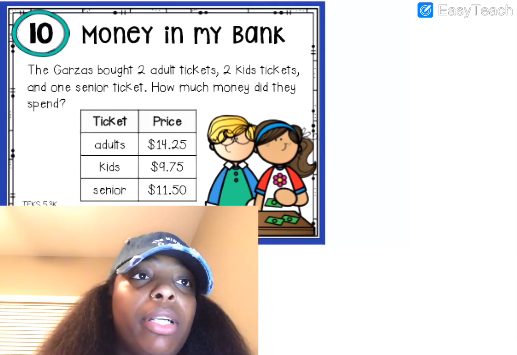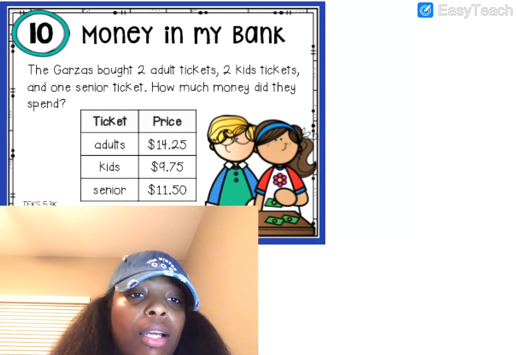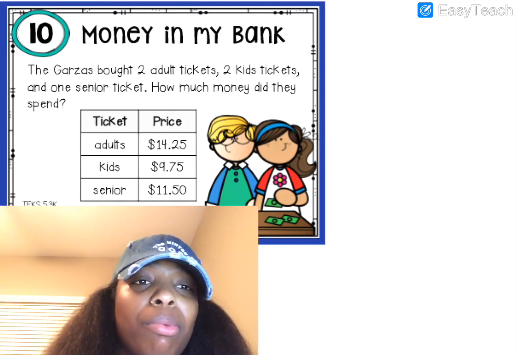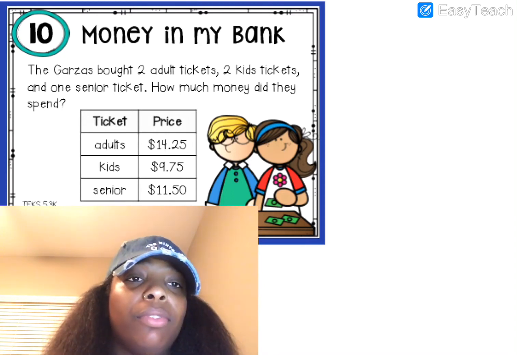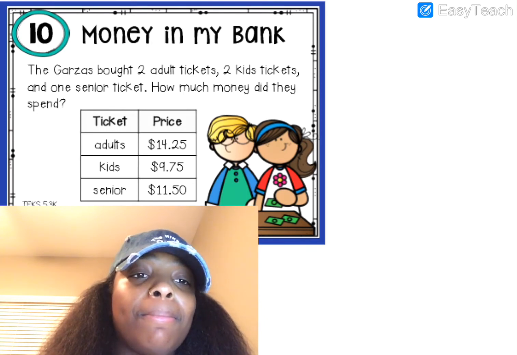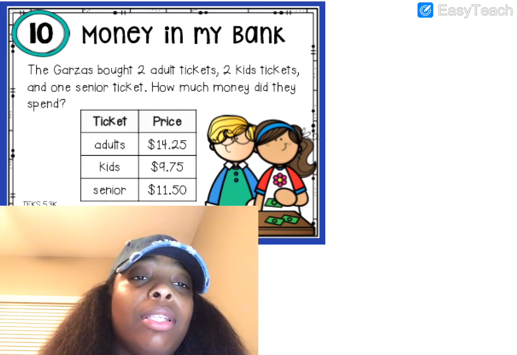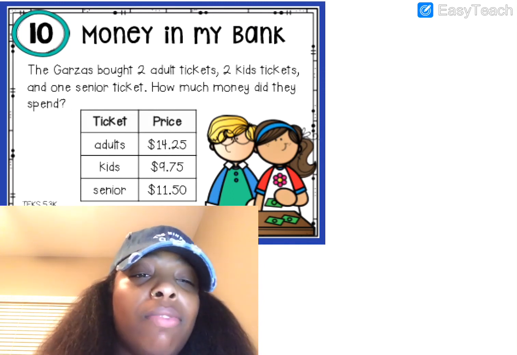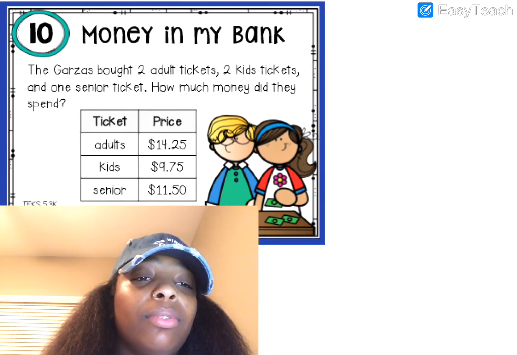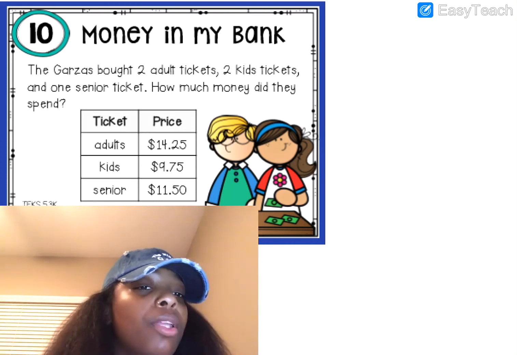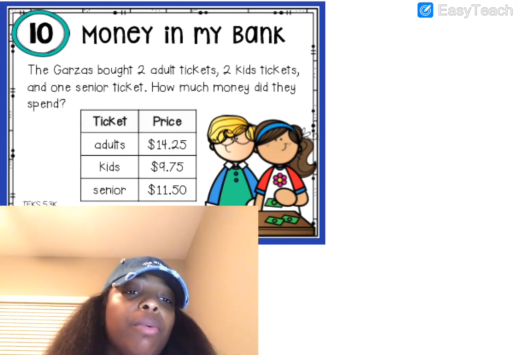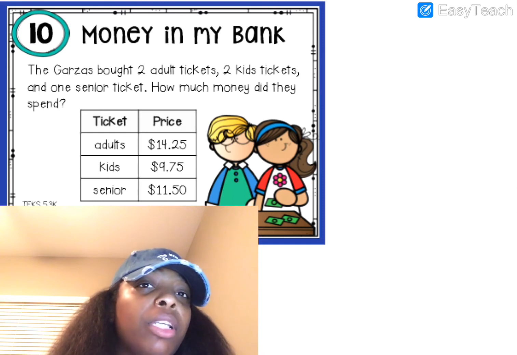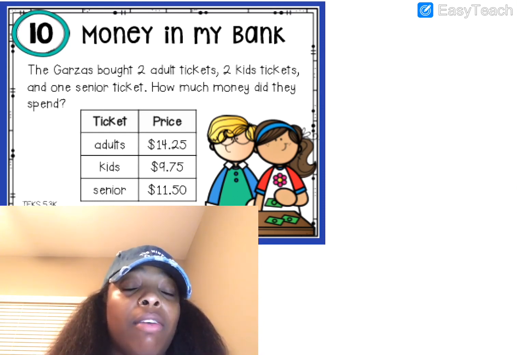So anytime that you are adding or subtracting numbers, what is the most important part when there is a decimal involved? Okay, it's important that we always line up the decimal. And if there are missing place values, what do we usually do? Fill in those missing spaces with zeros, right? So that we can properly align our decimals. So let's read and let's see what this next problem asks of us.